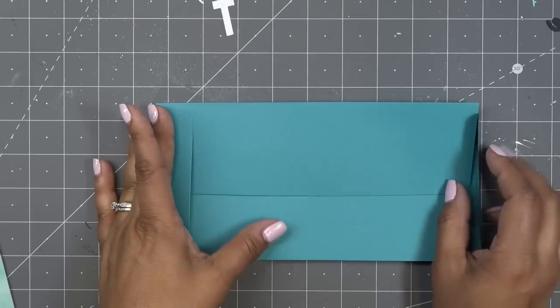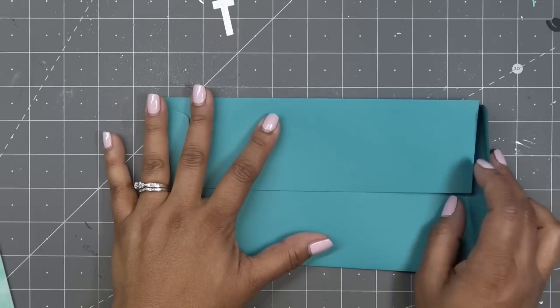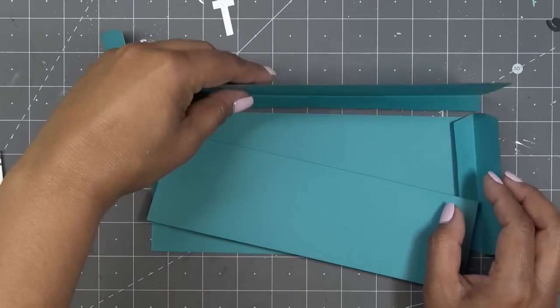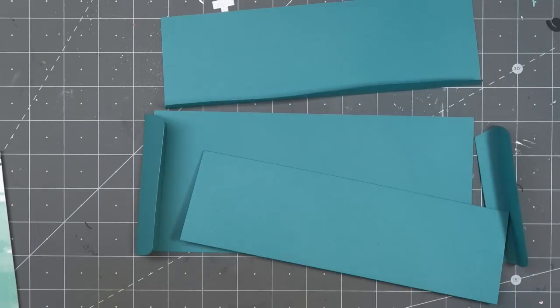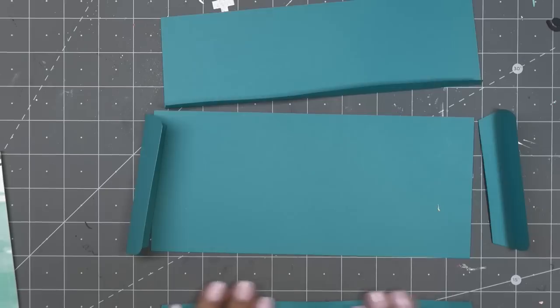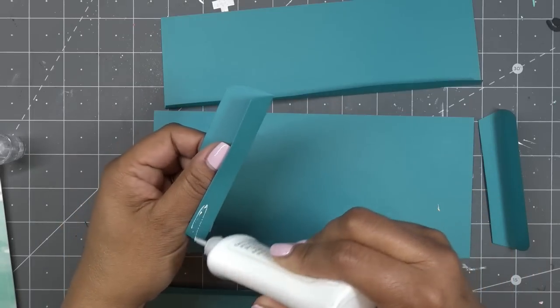If it was a long envelope, you're going to glue here and leave this flap open. And if you want it like a standard regular envelope, you're going to glue these other 3 and leave this open, right? So I'm just going to do the standard envelope. So let's start gluing these guys down. I'm going to start with the small edges just because it seems like that would be easier, but who knows.